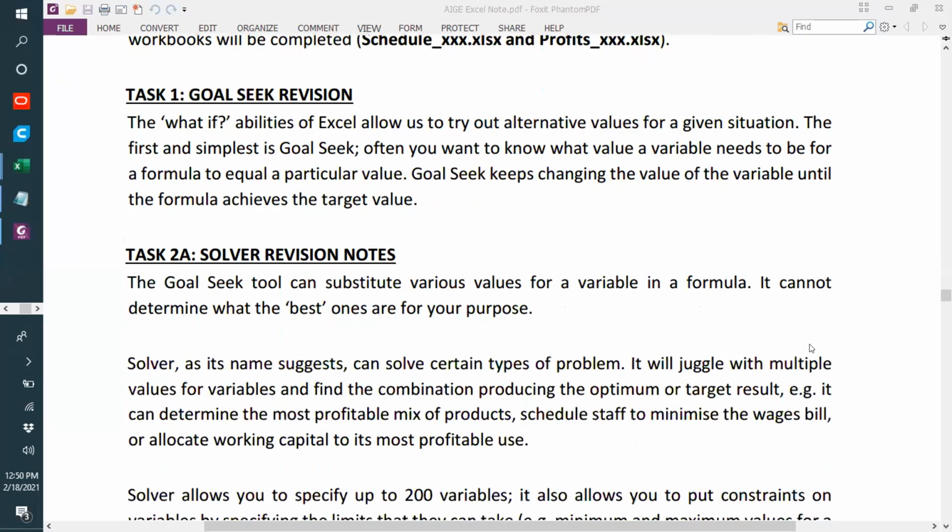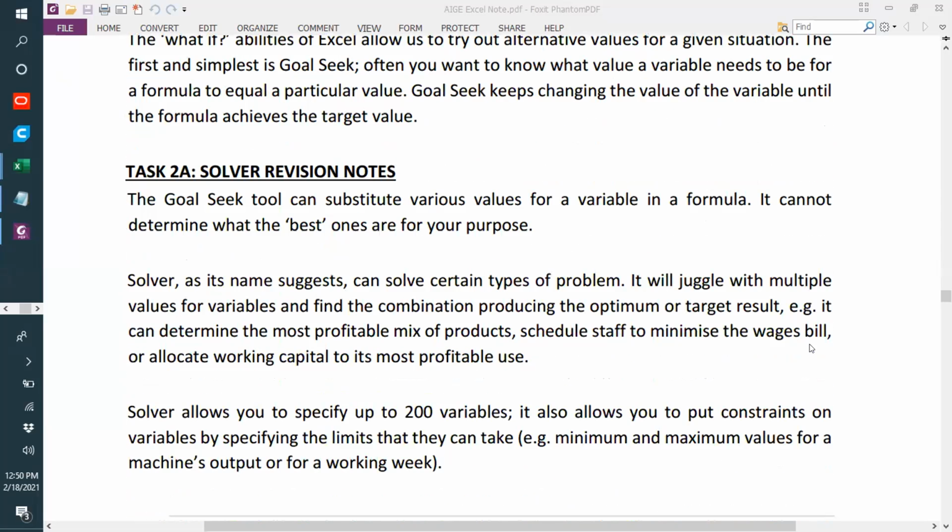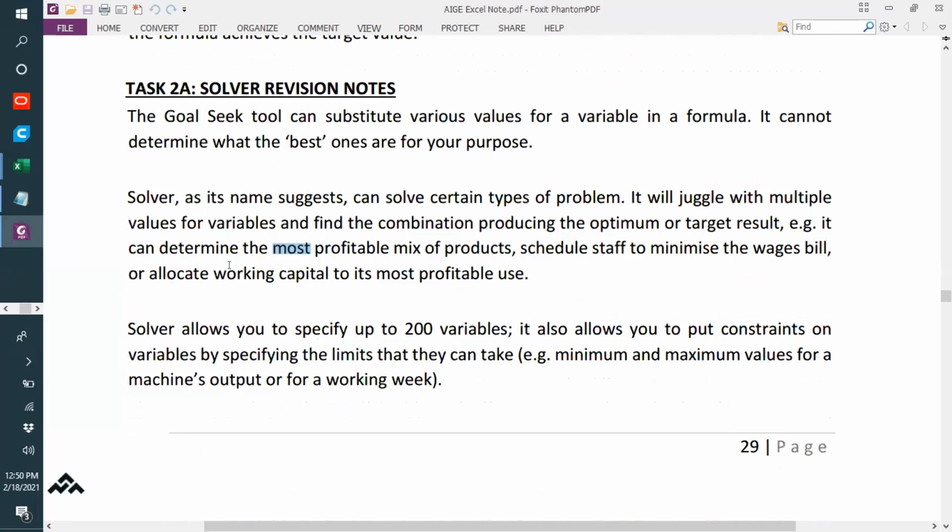But for solver solution, you can have several variables whereby you can juggle with multiple values, all right, for combination of optimum or target result, all right. So you can use it to determine your most profitable mix of products, staff scheduling to minimize waste, allocate capital or working capital to its most profitable use, okay.